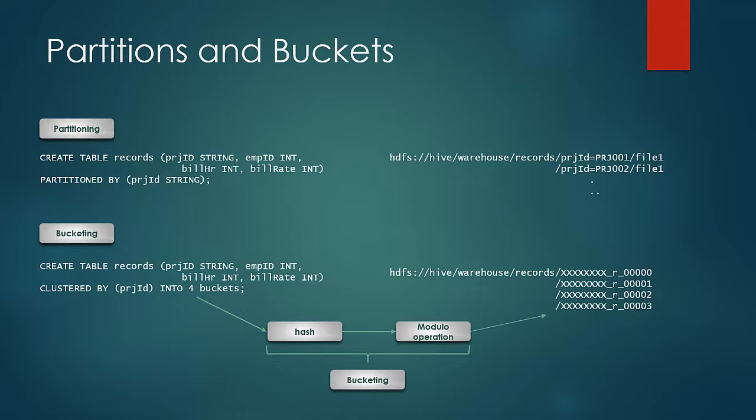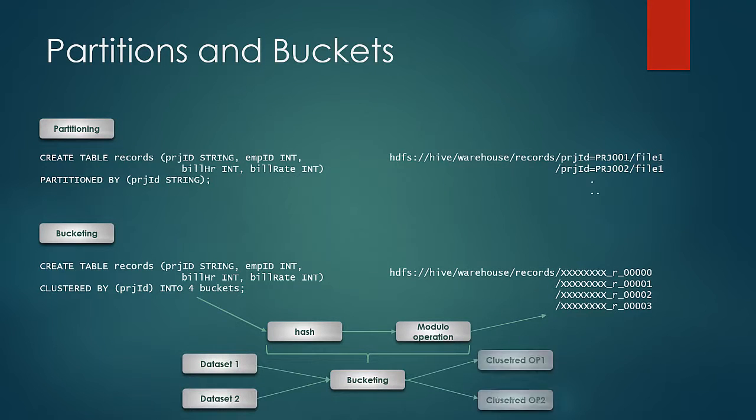Another benefit of this is that if there are two data sets which have a similar column and we want to perform a join operation between them, then if we perform clustering with the same number of buckets on the same column on which the join needs to be done, the outputs would satisfy all the criteria for the map side join. And so this mechanism is sometimes used to prepare the dataset for the map side join. So many a times data would be processed with Hive and then a MapReduce job may run on it.